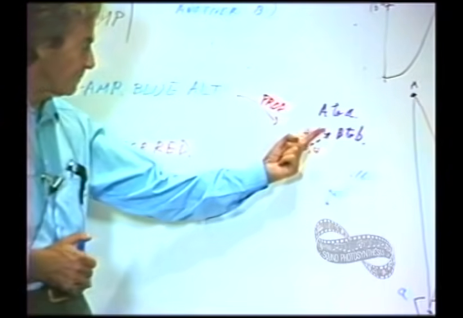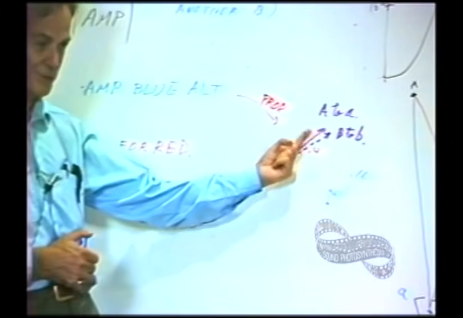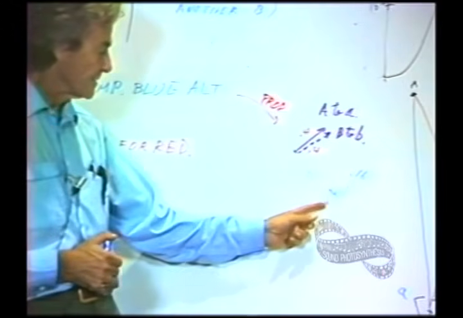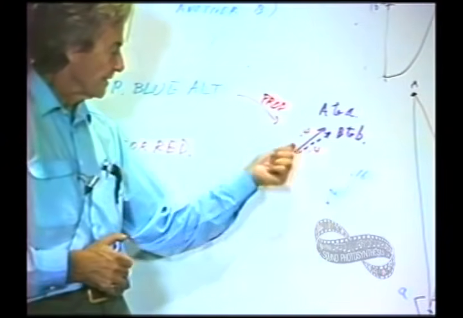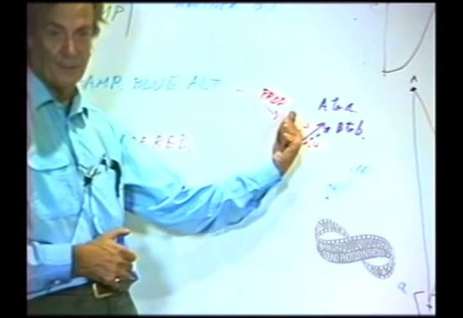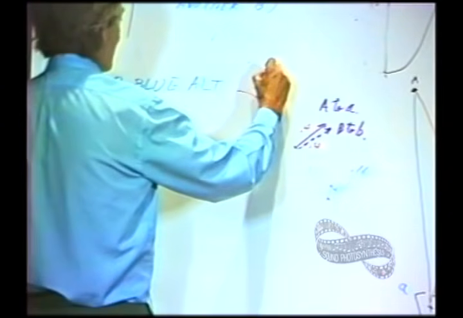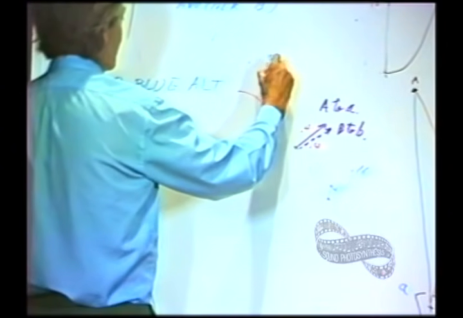It's the sum of those two angles. Both angles are the same, so it's the double of that angle. I meant to draw this at an angle of inclination twice as great as that one. I hope it was approximately right. All right? So the arrow for the blue alternative is here. It's 0.16, and it's in this particular direction. Now let's work on the red one, unless you have a question about the blue one.